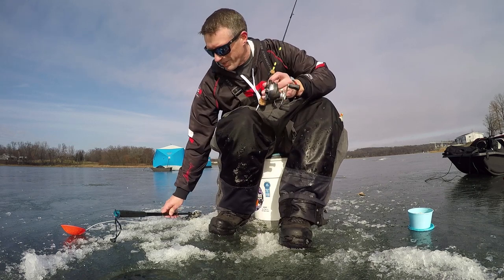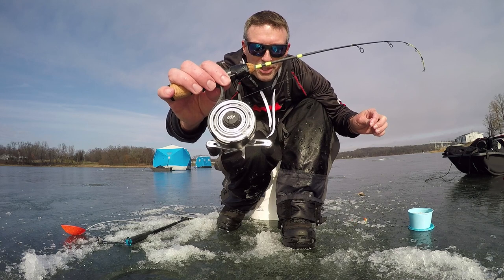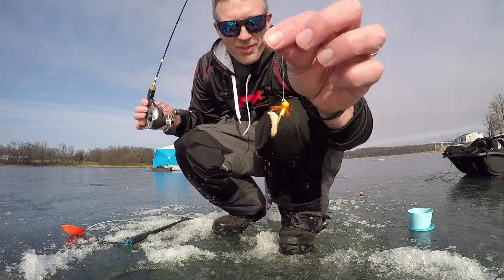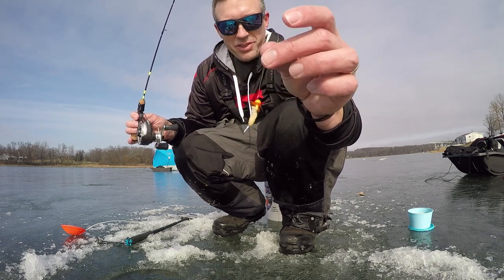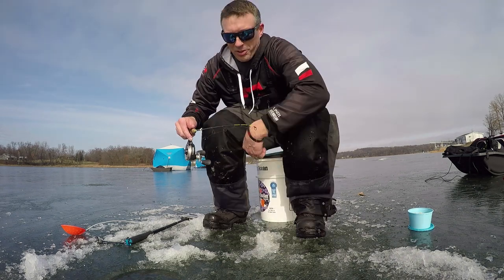All right, show you guys my setup today. Super ultralight tickle stick, the Black Betty Free Fall, and trying out the new Bullfly tungsten jigs from VMC this year. They're kind of like their tungsten fly jigs, but they got a little tail at the end. Drop her down and see if we can't pull up a gill real fast.